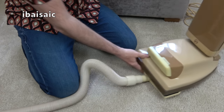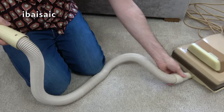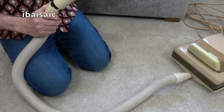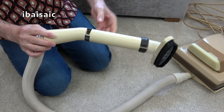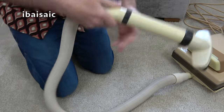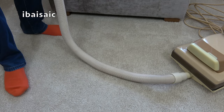Sometimes the little seal wears out on these. So now, as you can see, I can convert my Hoover High Power Compact for above floor cleaning. Why there's a suction control on this, I don't know. I'll do a suction test. It's not going to be great, folks. But there you have it. So you can use your machine for your above floor jobs.